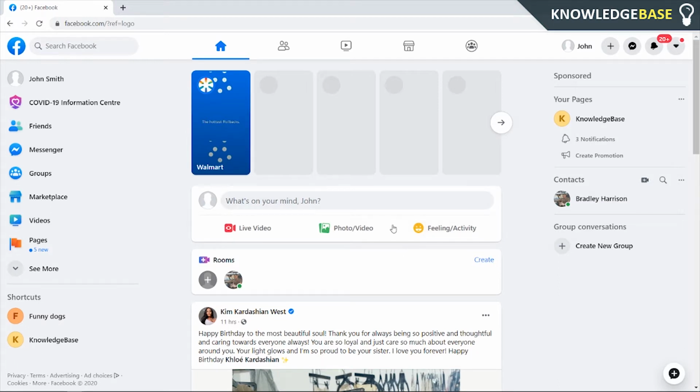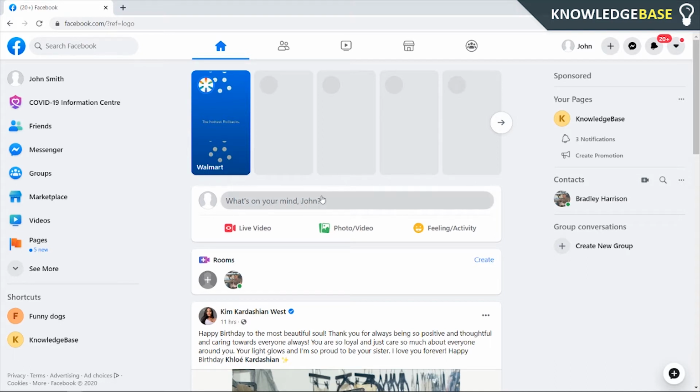So here's what you need to do. First, make sure you're logged into Facebook to whatever profile you want to host the party on. You can also do this on Facebook pages. So if you have a page that you own, you can create a watch party in a Facebook page as well, also a Facebook group. So I'm going to do it on my personal profile here, or a profile that I've got for this tutorial.